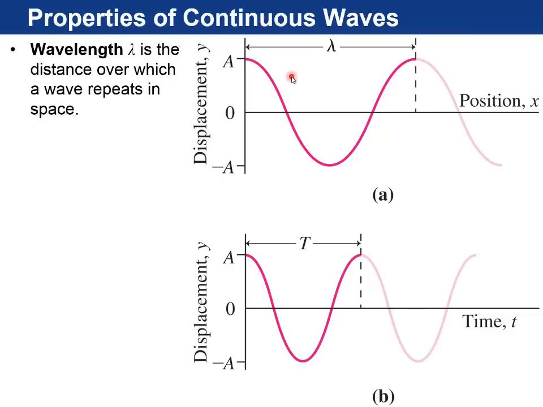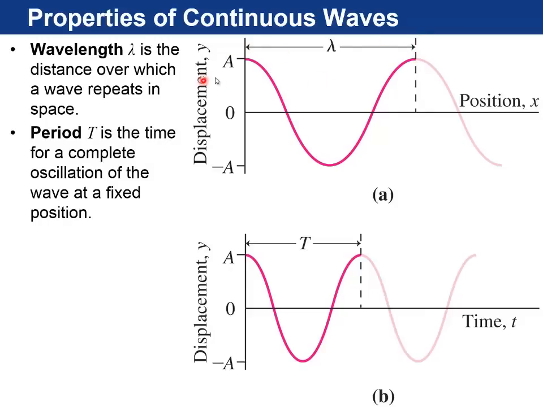All waves, whether they are transverse or longitudinal, you can plot some displacement versus the position in space. And for position, x would be the direction also that the wave is traveling. So the wave would be traveling along the x-axis, and now we're plotting that disturbance magnitude versus x. So the wavelength, lambda, is the distance over which the wave repeats in space. Maybe from crest to crest of the wave, you could measure lambda. Also would work if you measure trough to trough, or the place where it crosses the x-axis going up to the next place, any place where it's repeating.